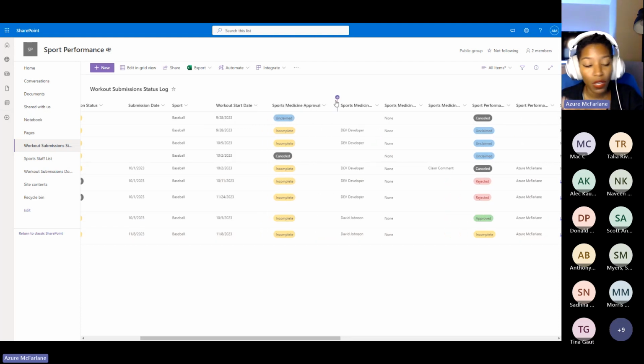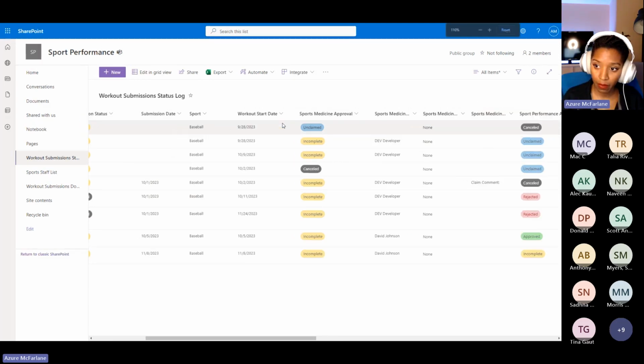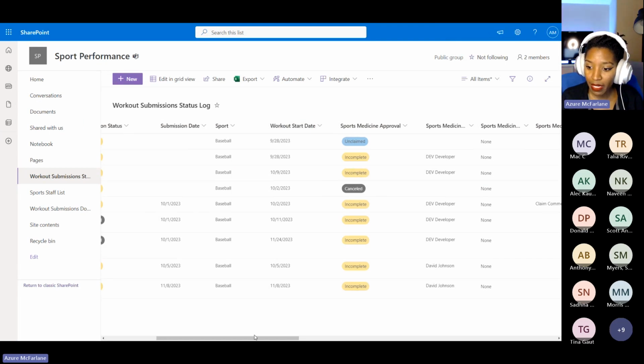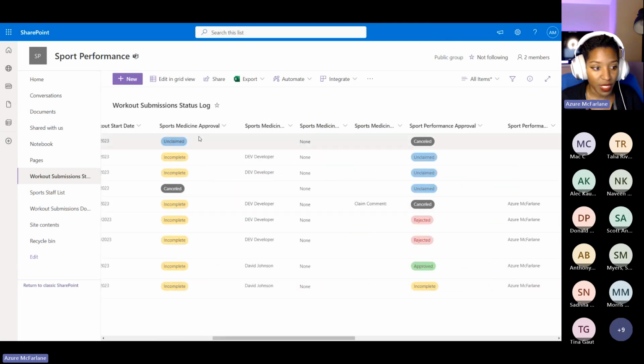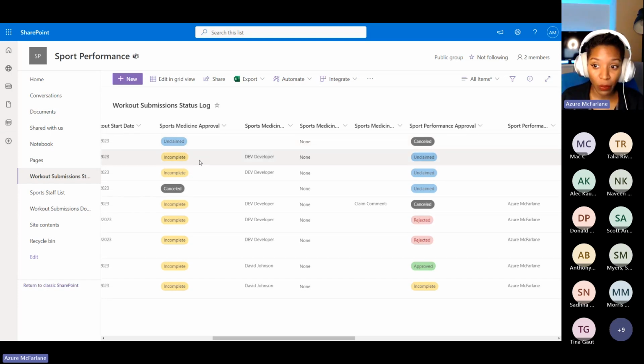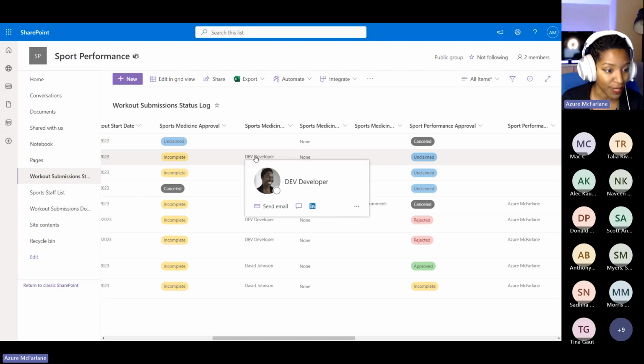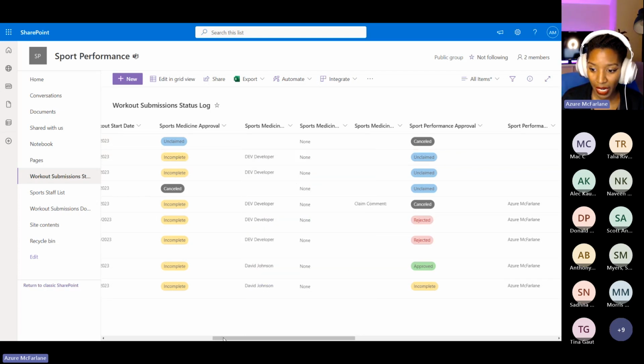And here we have the approval bodies. We have two. We have sport medicine, and sport performance. So we've just taken a couple of choice fields, and when we send out that claim card, we populate this line item as unclaimed, right? So it's pending overall. The sport medicine approval will be unclaimed, as will the sport performance approval. It depends. So in this case, it was unclaimed because nobody's claimed the work yet. If somebody's claimed the work, it'll indicate their name. Whoever presses the button, it'll then add their name.